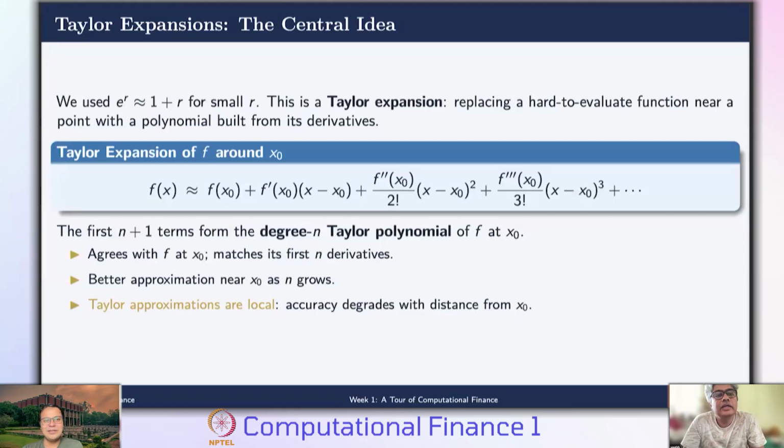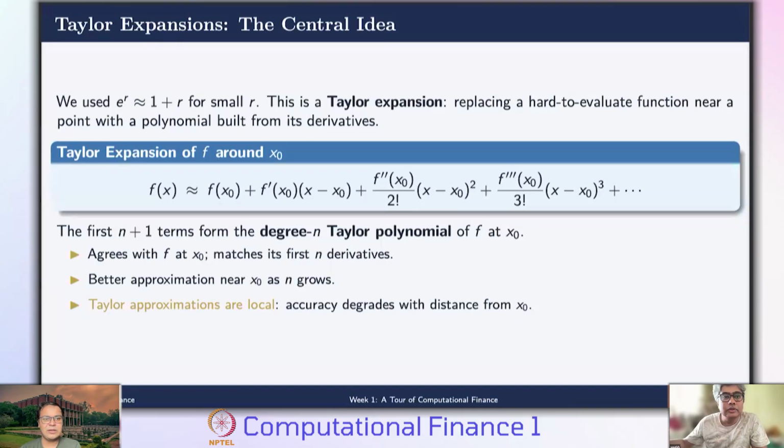But just to remind ourselves, what is the Taylor expansion telling us? Basically, it's an idea that suppose we have a function which is differentiable, and we want to find the value of the function around some point x naught. The Taylor expansion says we can approximate it by a polynomial, and you can decide up to which degree of polynomial you can go to, but this is the formula that you see here on the screen.